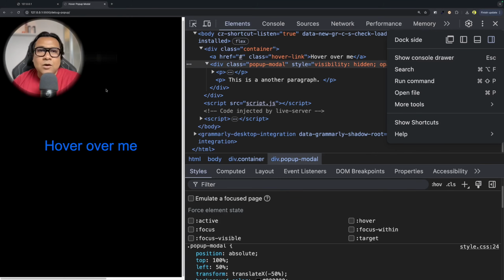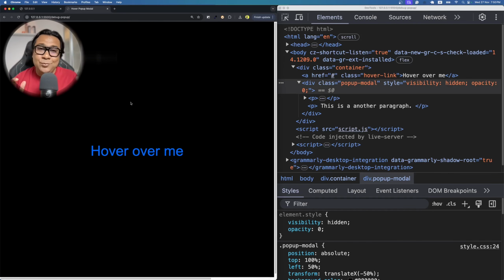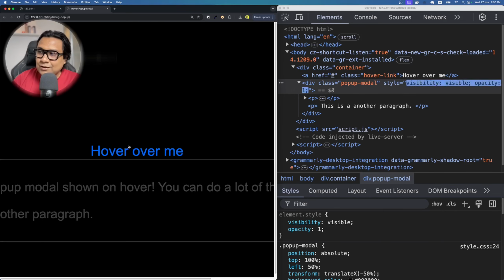Let's see another way. All right, for this way, you have to make sure that you're opening this debugger in a detach mode. So you click on these three dots over at the top right, and then you select this first option to open this debugger in a detach mode. All this operation that you will be doing using keyboard, not with mouse in this particular solution mode. So first thing is mouse over on this item.